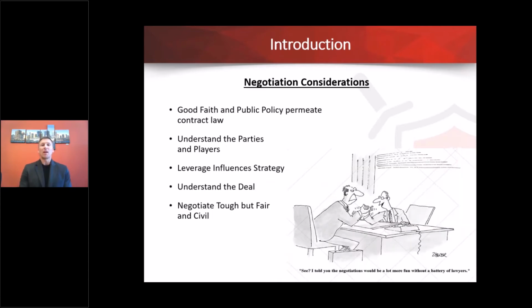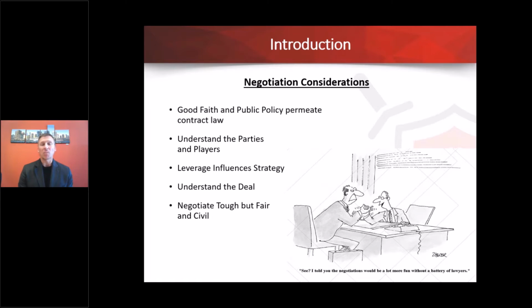All right, so initial considerations as you prepare to enter into any contract negotiation. These are the things that I'll tell clients, generally speaking, as we begin to negotiate. We're looking at deal terms, which are the business terms, and then legal terms. But before we get into what the actual contract says, here are some overarching principles to keep in mind. First thing, the intent of the parties means something. Oftentimes, if a deal goes bad and parties end up in a dispute, one of the things you will hear lawyers argue is what is the intent of the contract, what is the intent of the parties, what were the parties' reasonable expectations.